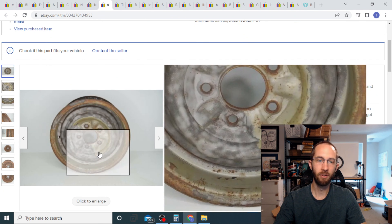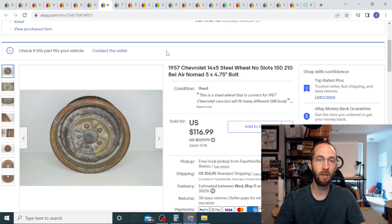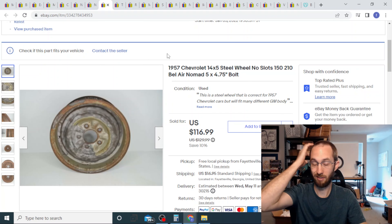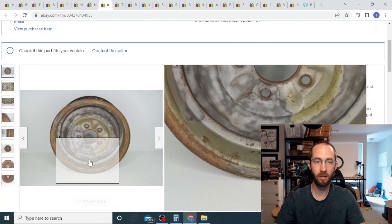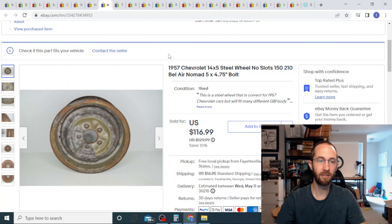Next up we have this steel wheel from a car. I bought this about a year ago at a huge estate sale buyout — I went back to the lady afterward and offered to buy all the old car parts. I got everything in that basement for around $450 and have made thousands of dollars off that stuff. This was one of the last pieces. It had an old tire on it, but once I got the tire off it sold for full price — $117 with the buyer paying shipping.